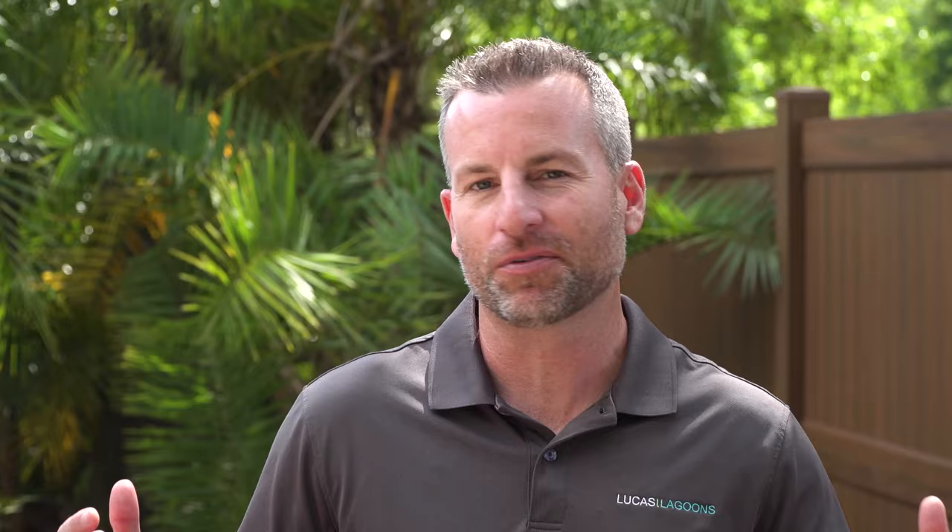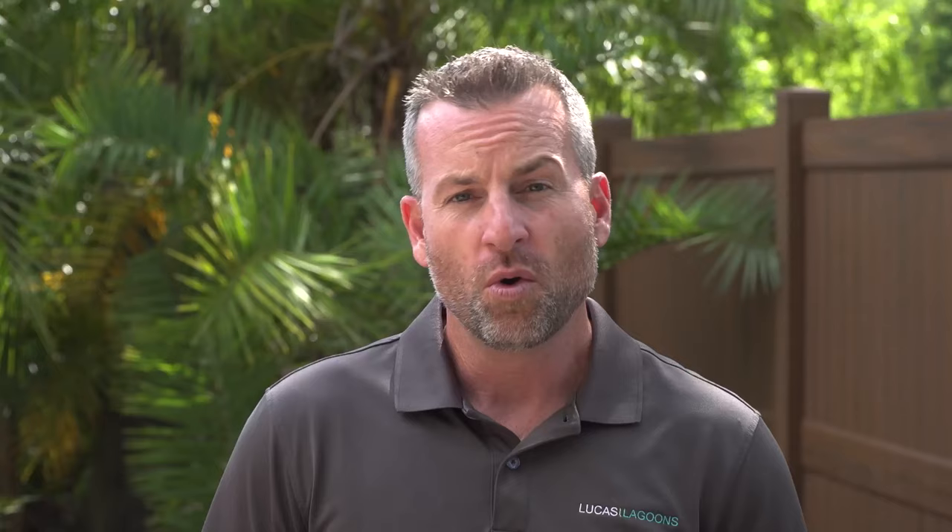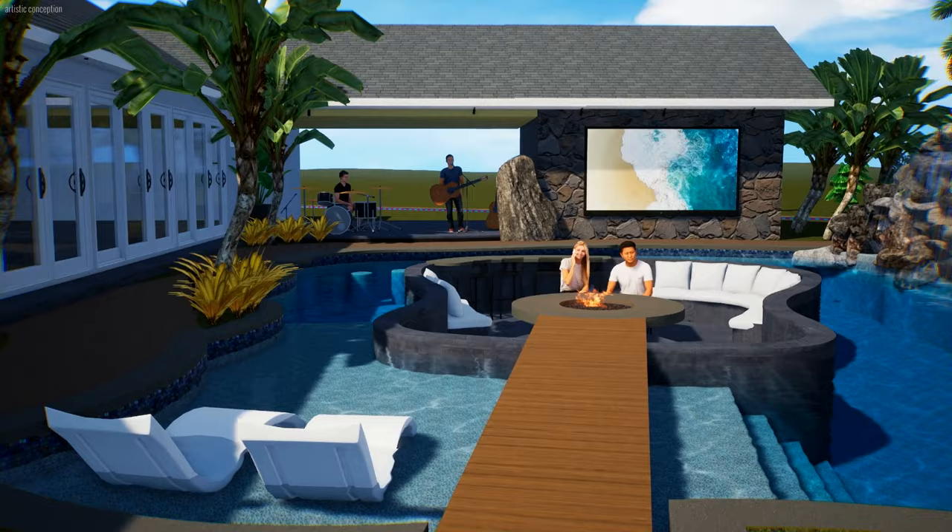When I first met Bob and D, one of Bob's things he really wanted was a huge screen on this wall. We left this whole wall blank, so I'm thinking really, really big TV. We got Frankie out here today putting in the largest TV of our career — 181 inches. That's going to be a crazy backdrop to this whole lagoon-style guitar pool.